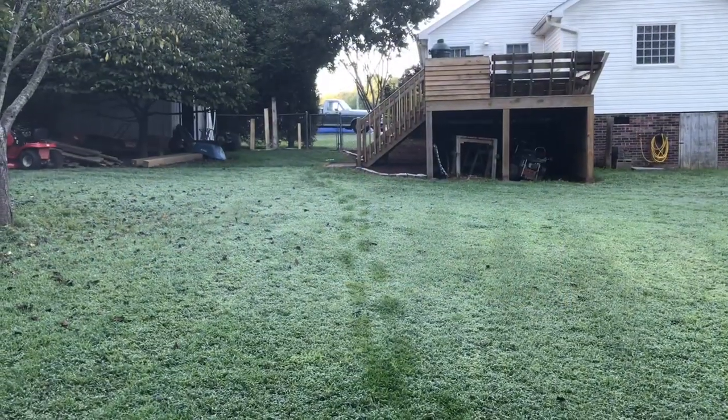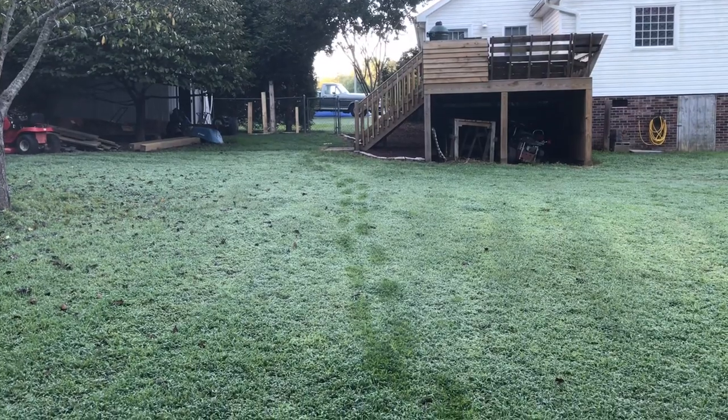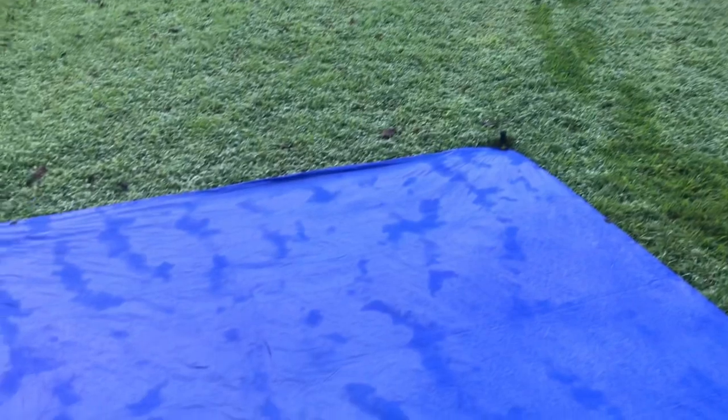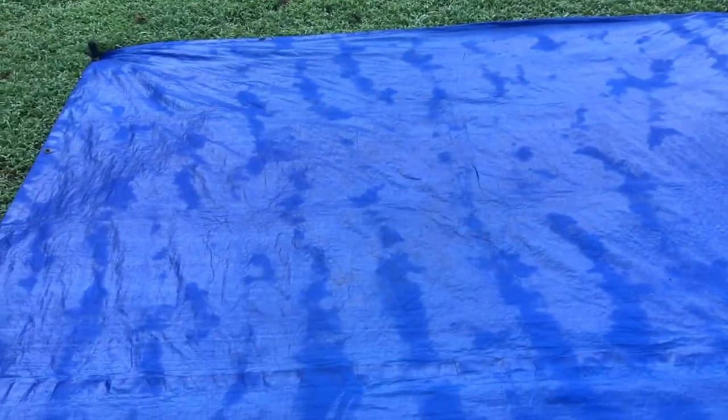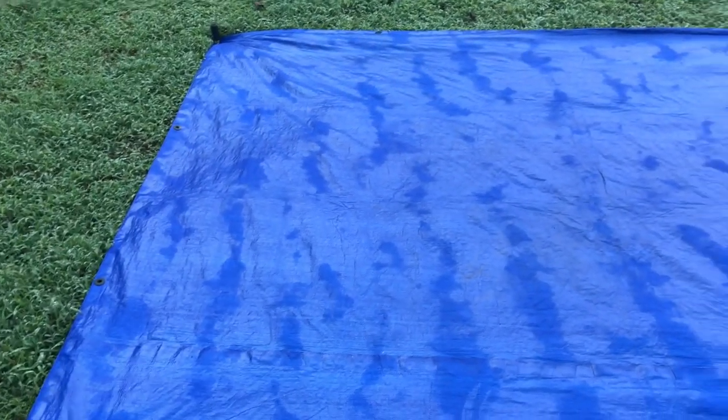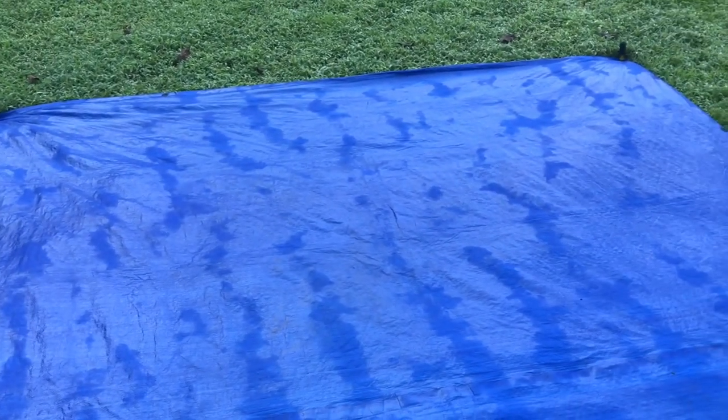Good morning. Well, we got a heavy dew last night. You could see my footprints walking through the grass. So I was expecting heavy dew on our tarp. This is an 8x10. But really, we just got little smears of condensate right there and there. Nothing, I mean, that's not enough to gather any up into a puddle.